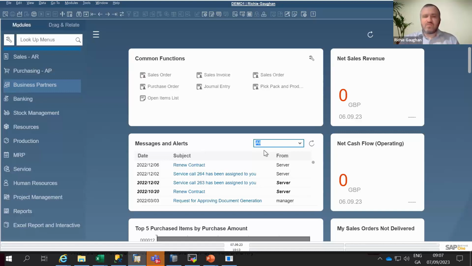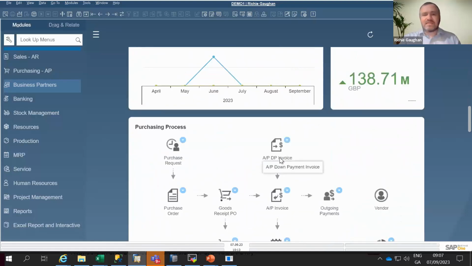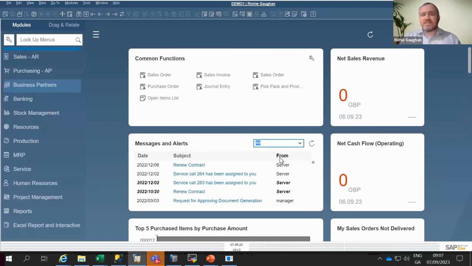So if you are on the SAP HANA version and you have a screen that looks like mine but it has a big plus icon, it means that nobody has switched these on for you yet. But just to make you aware that you can have analytics within the application and make it relevant to what you're needing to see on a daily basis. Some of these widgets can be drilled down upon, and there will be some special widgets such as messages and alerts and common functions, which are shortcuts to various different places in the system, commonly used screens.